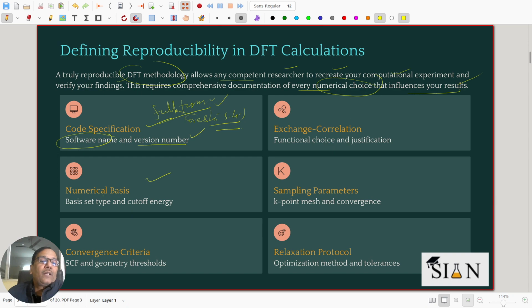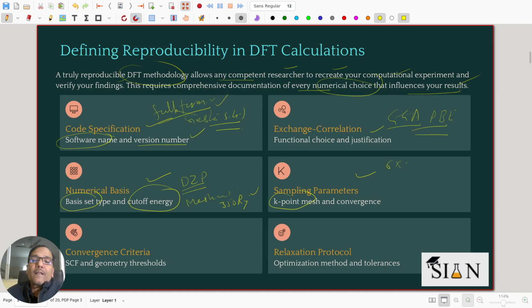Then you have to mention the numerical basis set size and the cutoff energy, for example DZP, and the mesh cutoff here we are using, which is equivalent to 350 Ry in SIESTA; for VASP and other codes it might be a little bit different. The convergence criteria we have to mention, and then the exchange correlation functional, generally GGA with PBE, with the reference number we mention, and the sampling parameter, that is the k-point mesh, for example in the three-dimensional case that is 6 by 6 by 6.